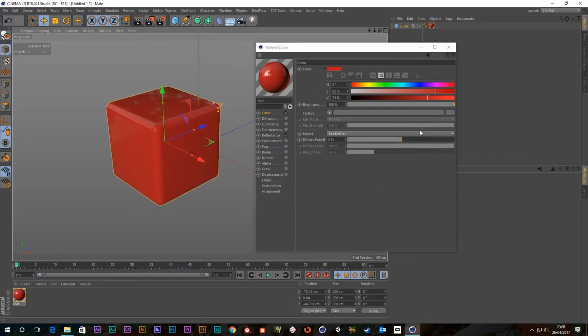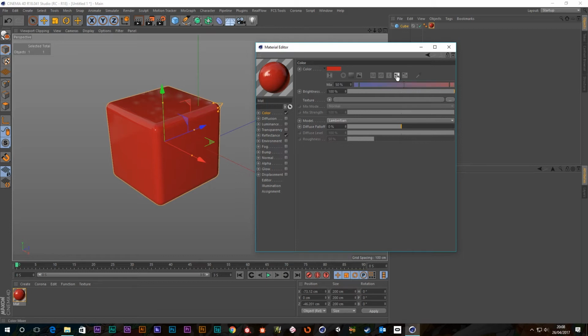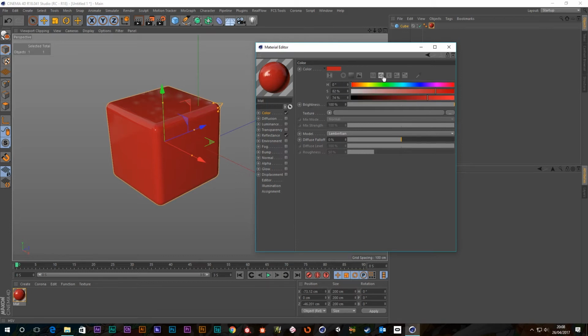It doesn't appear that there's anywhere to input a hexadecimal number, and you can flip between these different types of color mixer. Even in RGB, there's nothing there. Of course, you could find the color you want and pick it, I suppose, like this orange here. But if you know the exact value for it, there doesn't seem to be a way to input it.